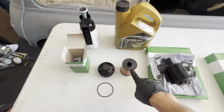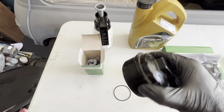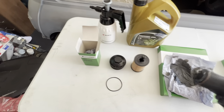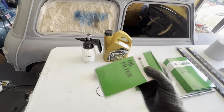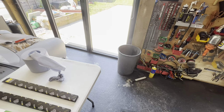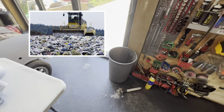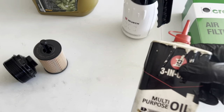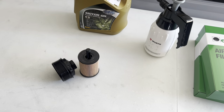The old oil filter is out. The new filter is ready — it comes with a little o-ring that goes around the top and a replacement big o-ring. I'll whip the old o-ring off the housing, give it a bit of a clean, and with the old oil filter I'll let it seep into a bit of blue roll, use the old box for transporting it to somewhere safe where it can't hurt the earth or any animals — disposed of accordingly at the tip.